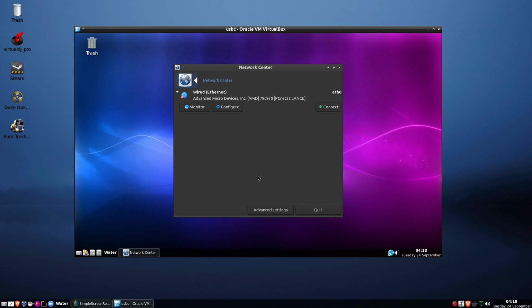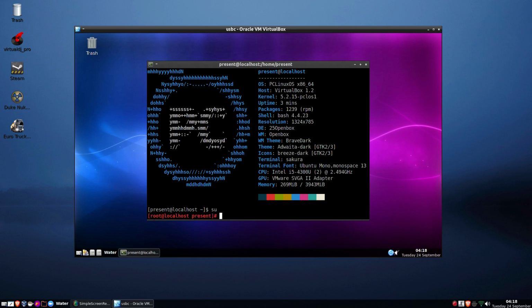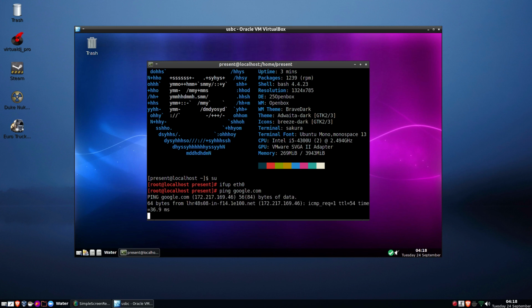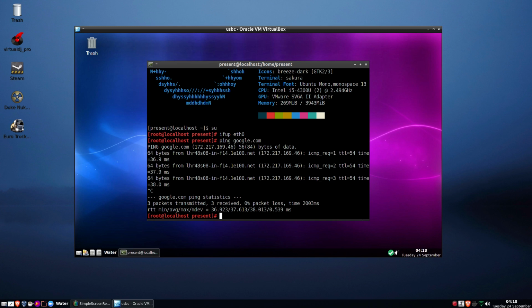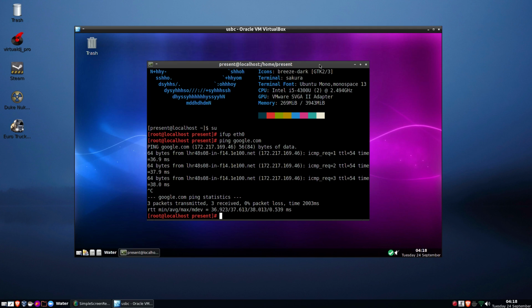Remember, this is on a VBox test. It's let me down now, hasn't it? Yeah, that's fine. We can bring up eth0, that's fine. Oh, there we go, we've got the green check mark now. Let's ping Google. It's the bridge networking I've used for the script, because this is actually a VirtualBox managed script that I put together. And sometimes it works, sometimes it doesn't.